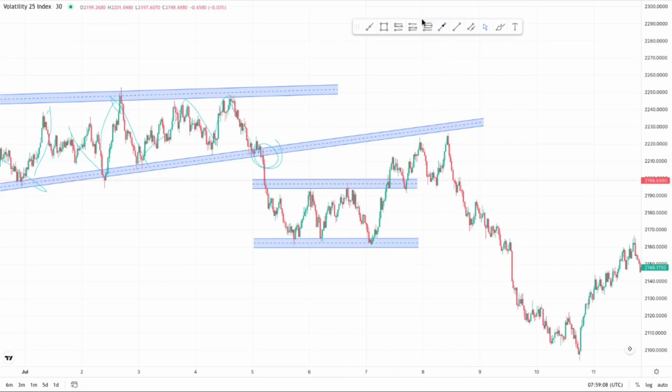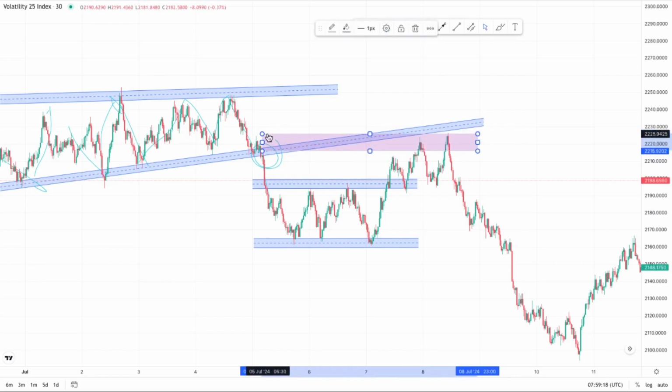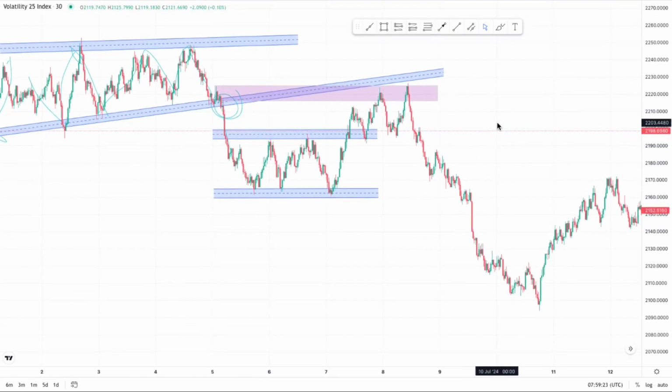Here we would make an entry. Even if we take into consideration these order blocks that had been left up here, we can see that this was a good entry point. So our next lesson will be on order blocks. For those who don't understand order blocks, if we would enter here, we would have made a lot of money.